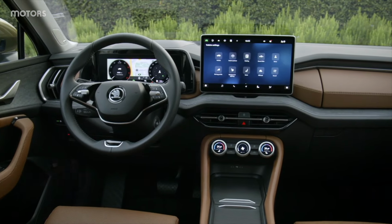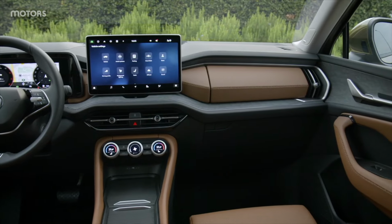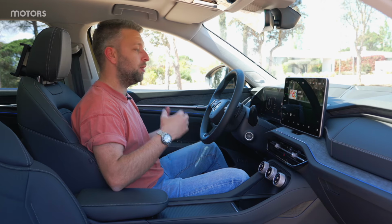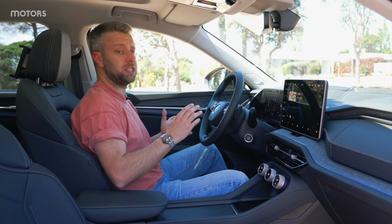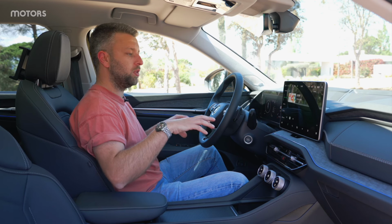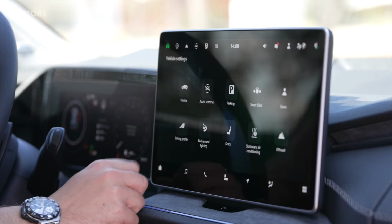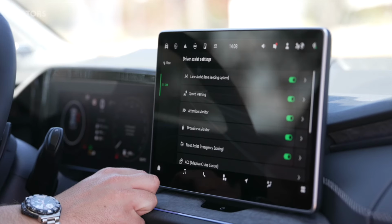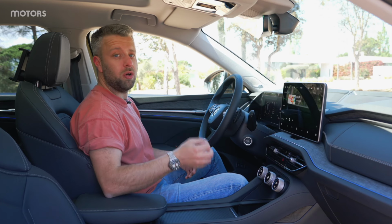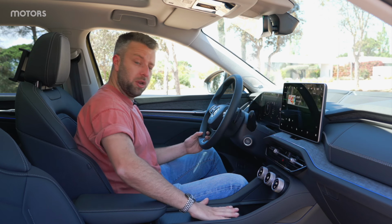The previous generation Kodiaq was a masterclass in everyday practicality, and it's pleasing to note that a lot of that usability has been carried through to this new version. Now, prices for the new Kodiaq have risen slightly, so it's going to start around £36,000 and go up to £40,000 for this SEL version, which gets a couple of extra toys, but all cars come very well equipped as standard. There's a large central screen, we've got virtual displays ahead of us, but most importantly, we've got loads of storage options. You might note that the gear selector is now mounted on the column, and that frees up loads of space in the middle.